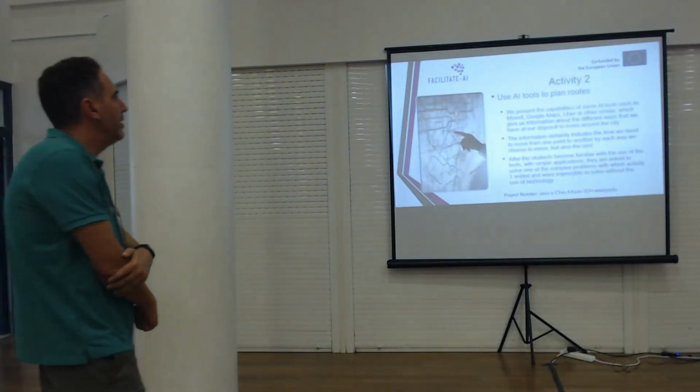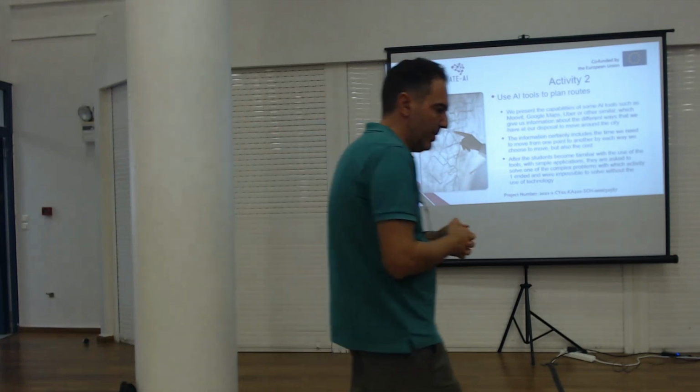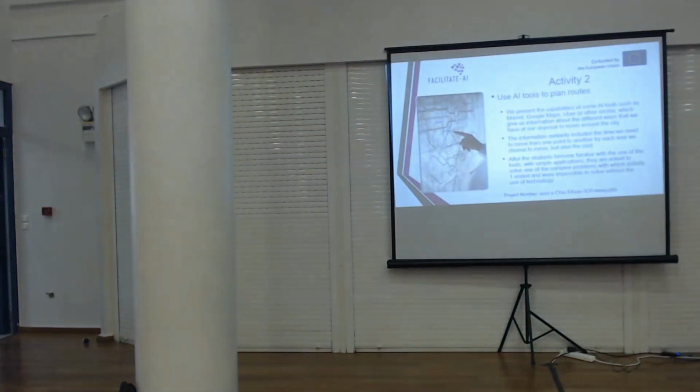So the next step is to present them some of these applications we can use, like Moovit, Google Maps, Uber, or anything similar. Most of them already know some of them. They play with these applications. They try to calculate the distance or the cost of traveling, or maybe the time they need to go from one place to another. So they're getting familiar with this kind of applications.